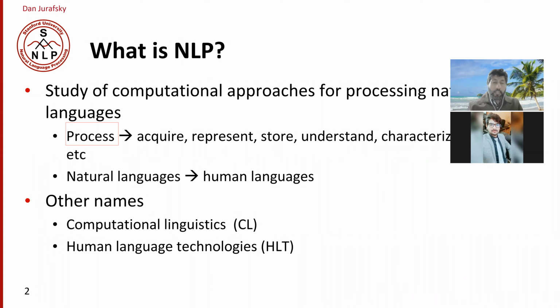And part of the processing is, of course, that you are processing using computers, so you need to have appropriate representation for that. A big part of NLP is representation, as we will see. So how can we learn representations that can then help us achieve our goal, whatever our goal is? Maybe you want to extract something from text; you need to find a representation that will help in that particular goal. When I say representation, it's basically a computational representation. How do you represent something? Let's say a sequence of words can be represented by numbers, by graphs, or by something else. That's what is meant by representation.